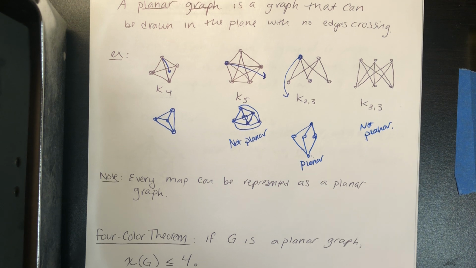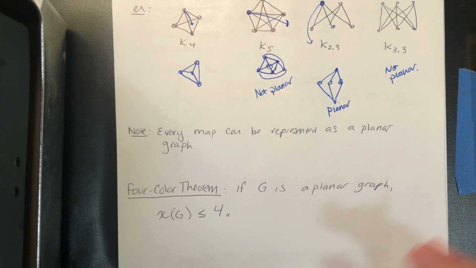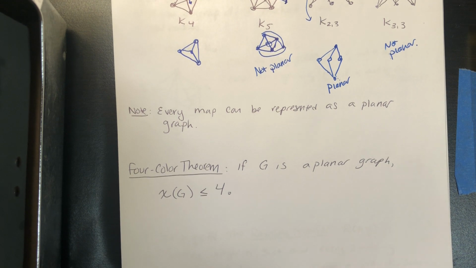Right, but in particular, any map can be represented as a planar graph. If you take any kind of a map and redraw it as a graph, like we did in that first problem in the first video, it's going to be a planar graph. And so one of the largest unsolved problems in graph theory for a long time is something that we now call the four-color theorem. The conjecture was that you can take any planar graph and you can color it using 4 colors or less. Right? Obviously, some of them you can do in less, but it'll never take more than 4 colors.